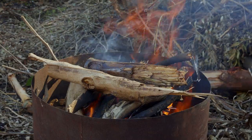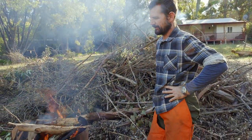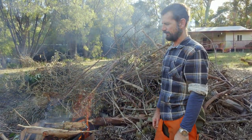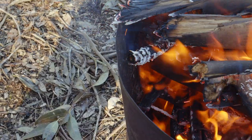I guess it's a nod to the efficiency of burning in a drum with the air spaces down there, that even such wet rained on wood, you know, yes, we threw a little bit of petrol on there, but it's generating enough heat to dry it and then burn it. We've been at it for 20 minutes.